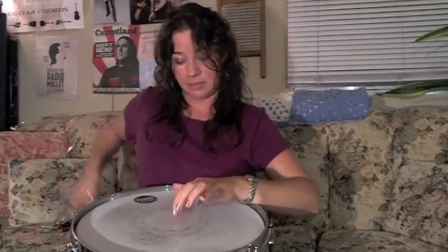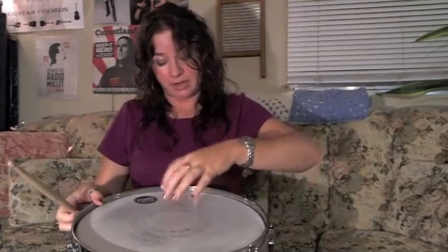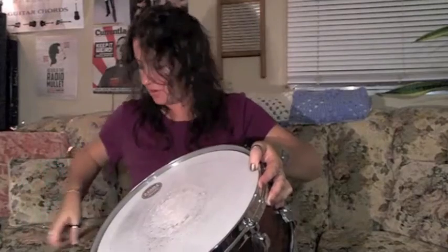Now what I do is take my stick and hit about an inch in from the lug, and I have my finger here to kill a lot of the open overtones, and it gives you a little truer sound. Then, after you got all these guys dialed in evenly, you're going to get a very open tone from your drum. So then you can re-engage your snares, and you get an open tone.